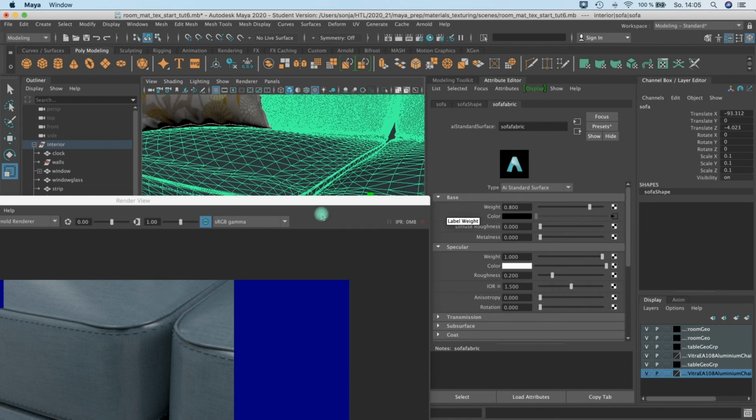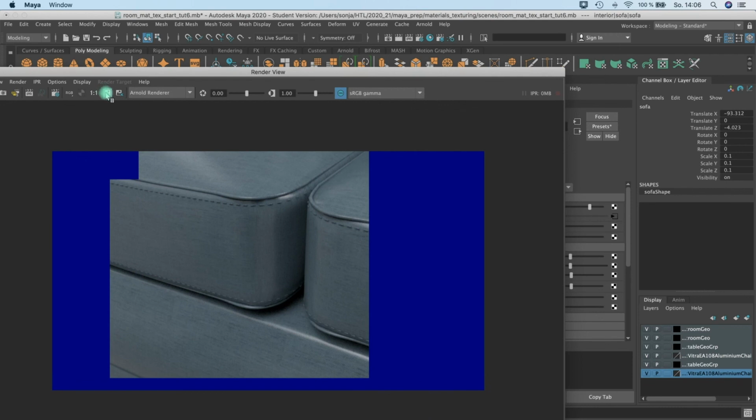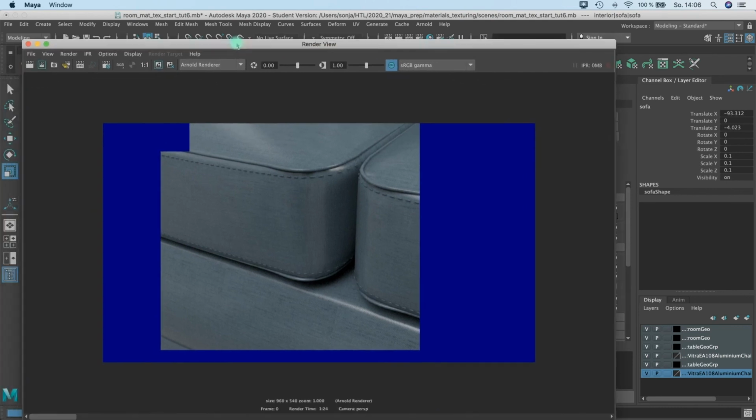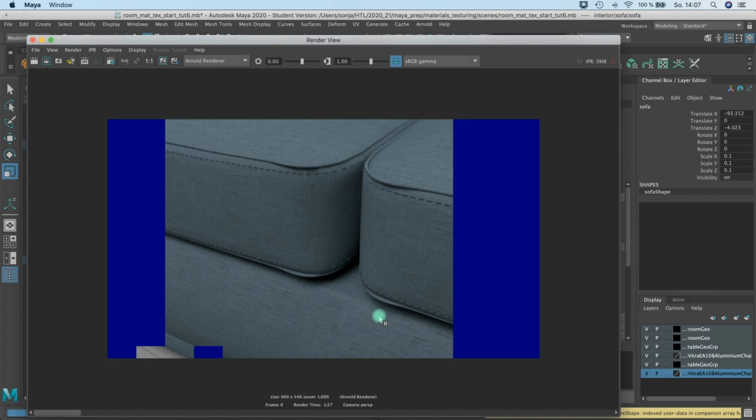I don't have a roughness map, so I just increase my roughness, and I also decrease the specular stuff a little bit. So let's compare it. Well, it looks cool, I think. So I don't have to do anything more. I will do just the rendering for the whole couch and see what the effect is, but actually that's it.